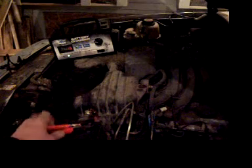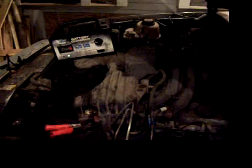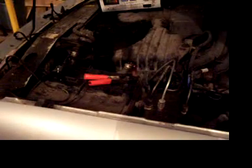But if I move this, okay, it's not going to do it. Okay, so you see what I mean? Like, I won't touch it. I'm not going to touch anything here. And back down. Like, I didn't touch anything. The only thing that's connected is the battery. So what is it? It's got to be the battery.